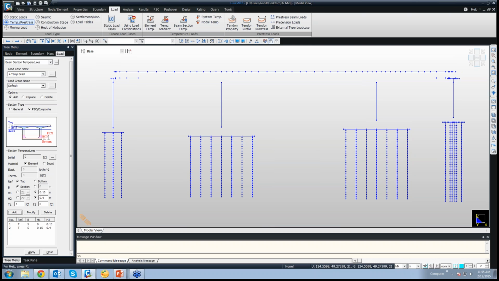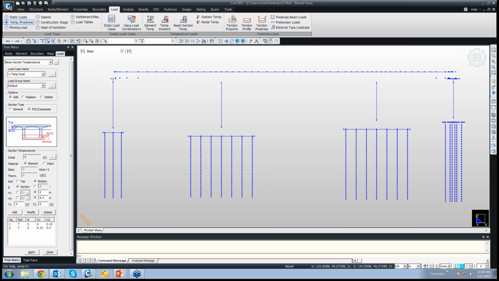Now similarly for the bottom, 2.1 is there, the bottom temperature, which falls to 0. But now the reference point has to be bottom. So I select bottom. I select H1 as 0 and H2 as, I think it is 0.15, right?